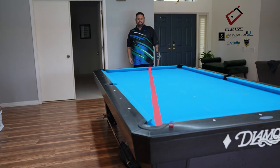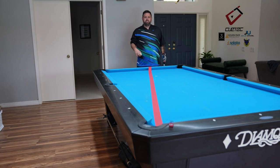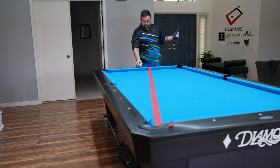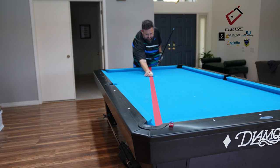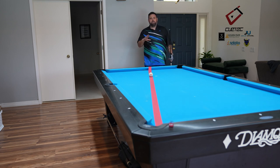Now, as a little added bonus, while I have this set up, I'm going to use a training device called the Holy Ball. I've tried it a lot before. It's an amazing invention, so super simple. It's just a cue ball with a little bit of a flat bottom and a hole right through the middle. I suggest everyone pick this up. I don't even remember what it costs, but it's super cheap.